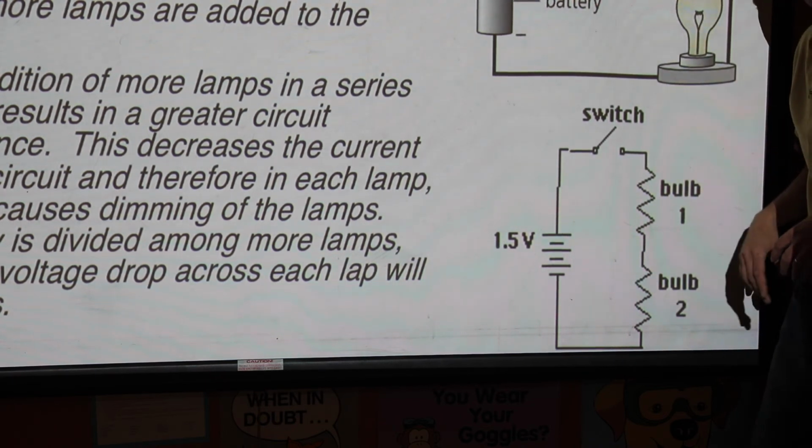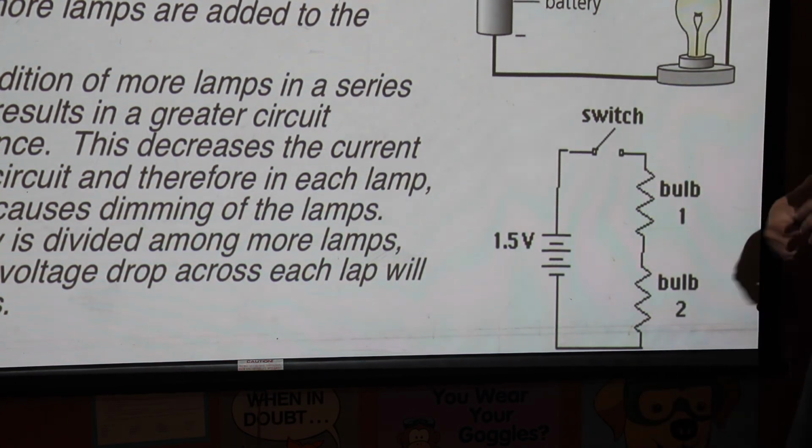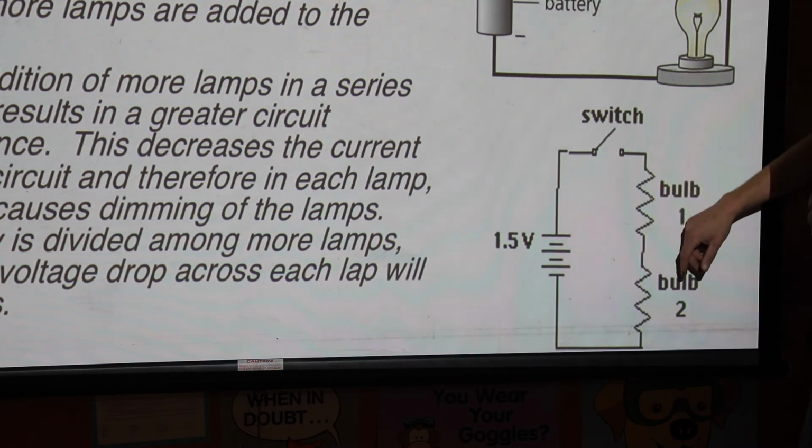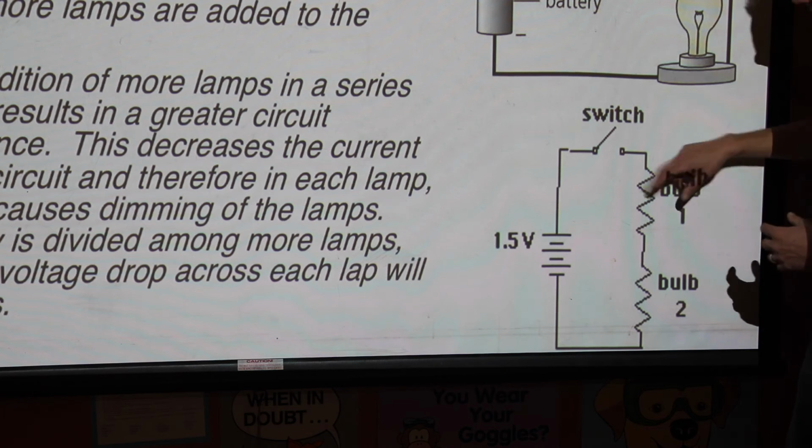Now, when you draw a light bulb, you draw it as a squiggly line. Think of it like speed bumps. That's how I think about it. The electricity has to go over a rumble strip. Speed bump, and it slows down the electricity a little bit more. It takes a little bit away from the current there.